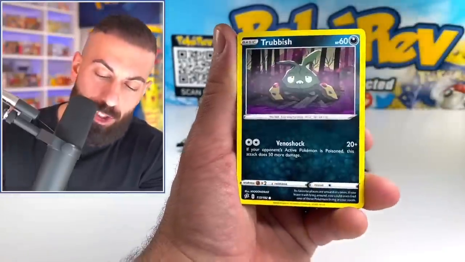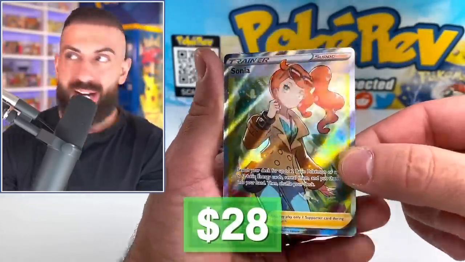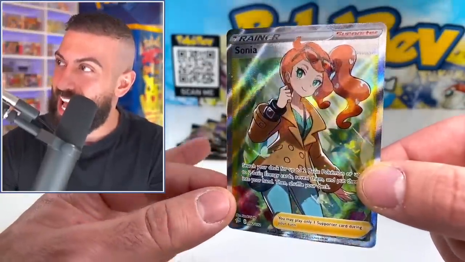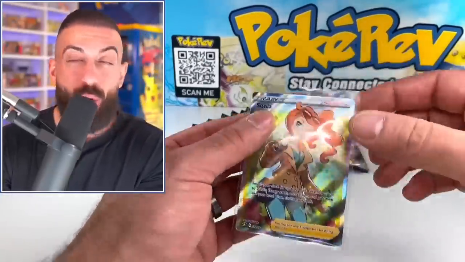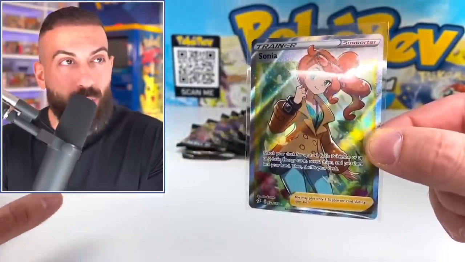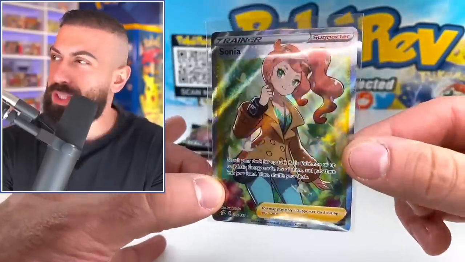So let's see if we can get our first big pull. We got Trubbish to go with our Garbodor, and oh, wait a second. I think this might be one of the best cards in this set, actually. We got Sonya Full Art as our first big hit. This is one of the most expensive cards in the set. It's the second most expensive card in the set, worth around $28 near mint. The rainbow version though is only worth like 12 bucks.